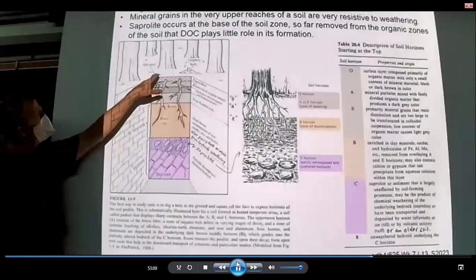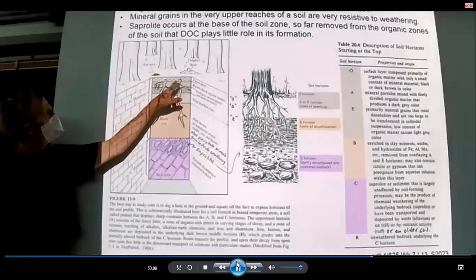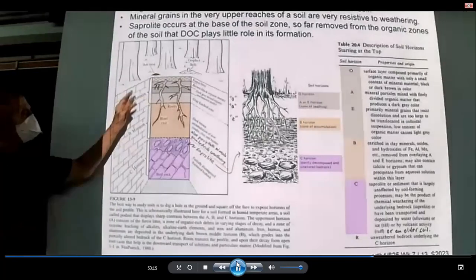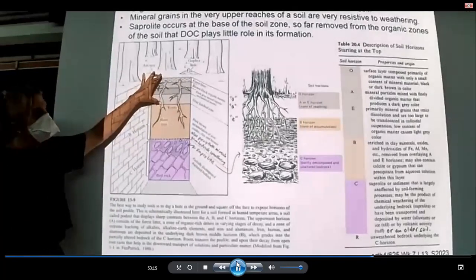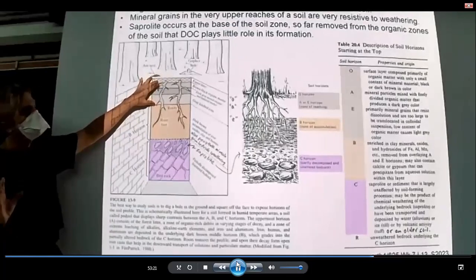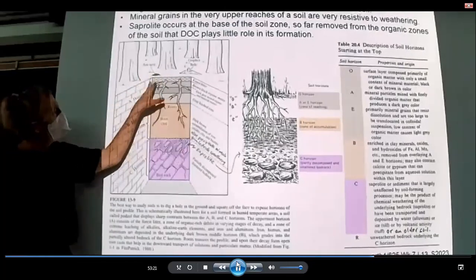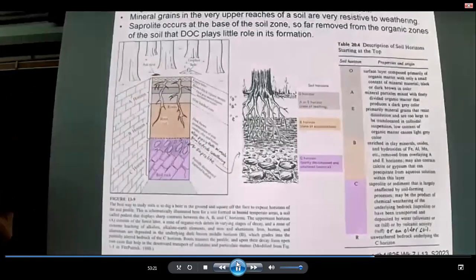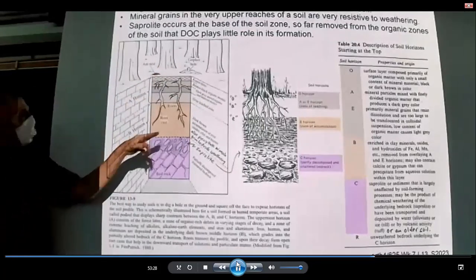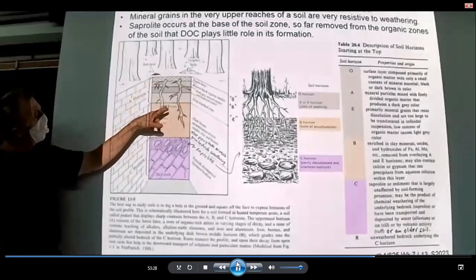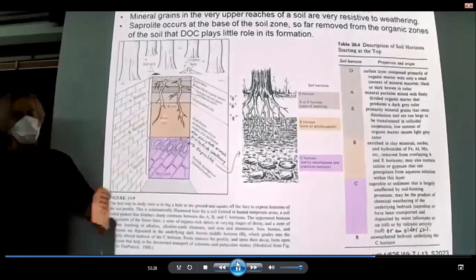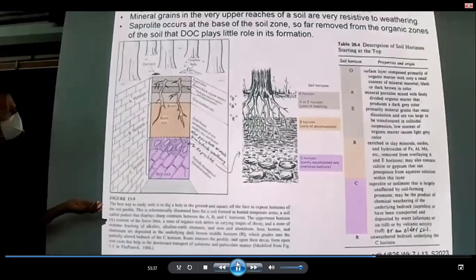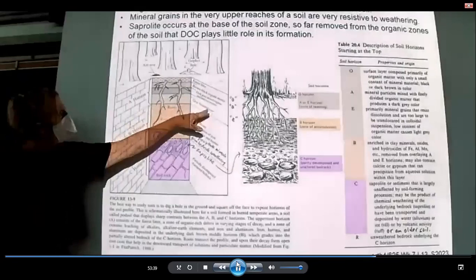is that the zone that I've colored in brown, the A zone, is almost always formed of multiple subhorizons, shown there in the table on the extreme right-hand side of the diagram as the O, the A, and the E. Sometimes you can find an H horizon. It's basically the relative amount of organic matter, the relative amount of inorganic minerals, the amount of primary mineral grains and resistant minerals.